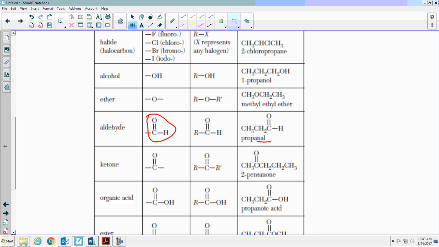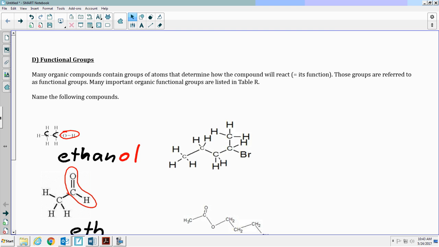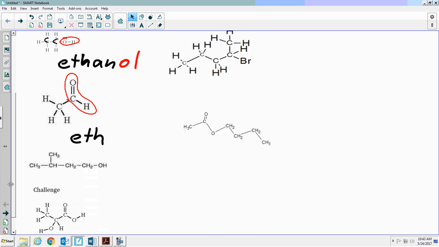You may notice that there is no number there, because you can only have this carbon with a double bond to an O and a single bond to an H at the end of the molecule, because you already used up 1, 2, 3 of the bonds, so there's only 1 bond left for the carbon to connect to the rest of the molecule, which makes this an ethanal.